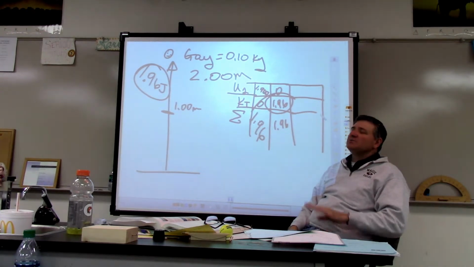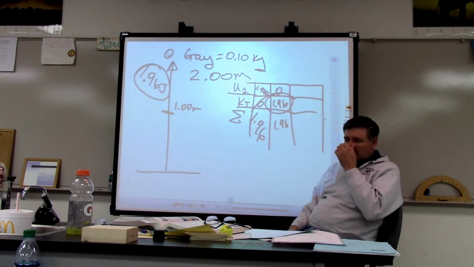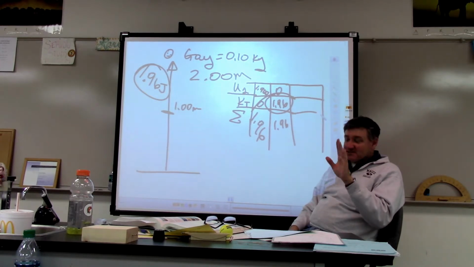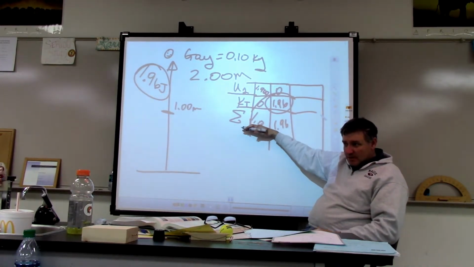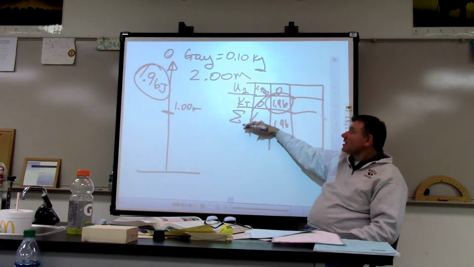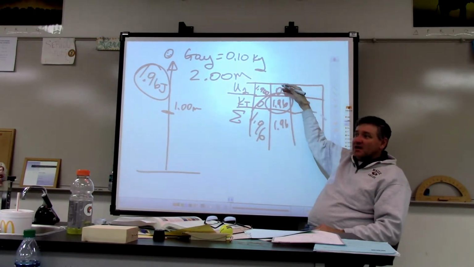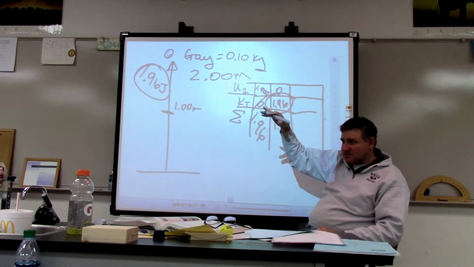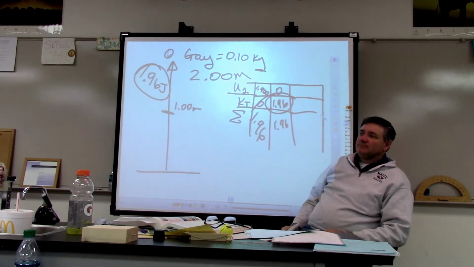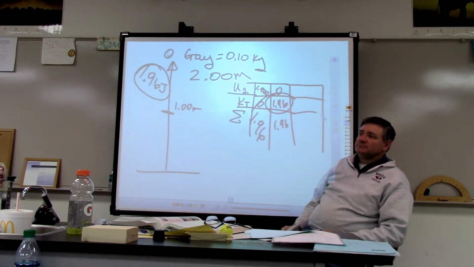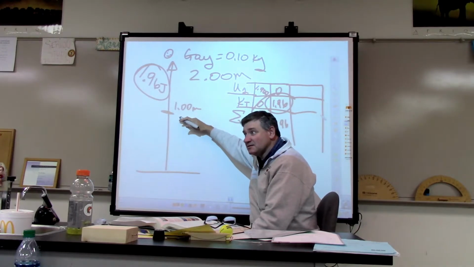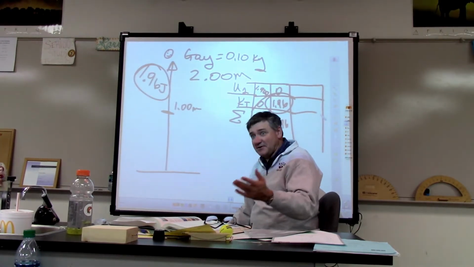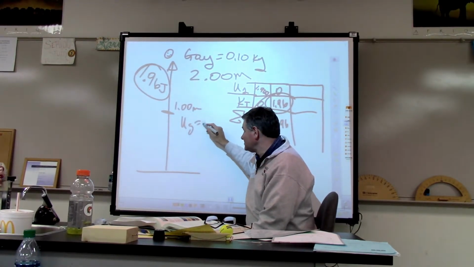I know, no, that's not the point. Okay? All I'm asking, it is, but that's not the point. When I cross the 1 meter mark, what's going to be easier to calculate, my UGG or my kinetic energy at the 1 meter mark? Yes, because what's the only thing that you'd have to know to do this? UGG, right? It's just MGH.